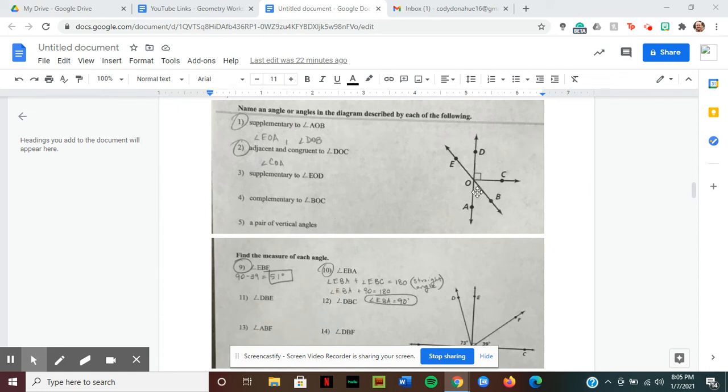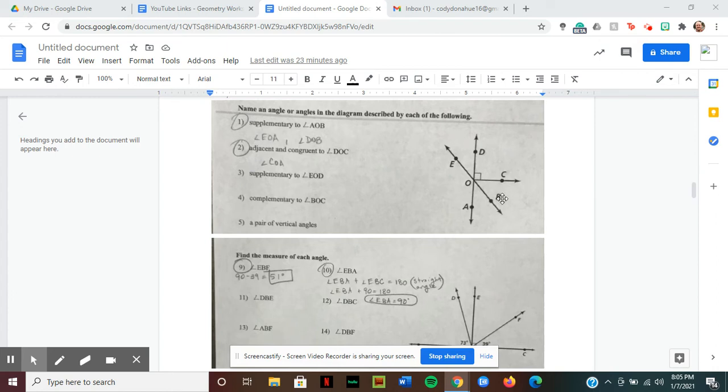Okay, so we look at angle AOB. We're trying to imagine that one of these sides right here extends into a straight line, and oddly enough, both of them do. So let's focus on this straight line right here. If we look, we have angle AOB, and then paired with it, we have angle EOA. So angle EOA and angle AOB, since they both lie on this straight line together, make a linear pair, and so they're supplementary to one another, so that's one of our options that we could list.